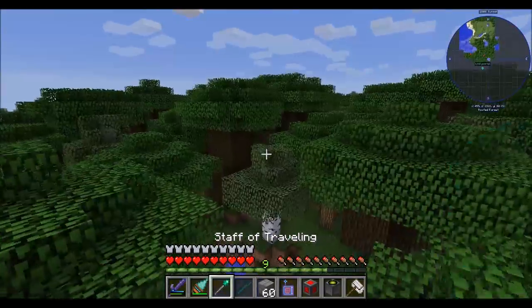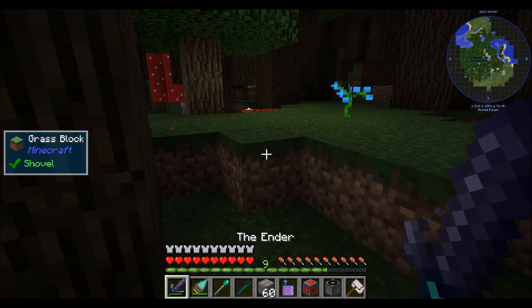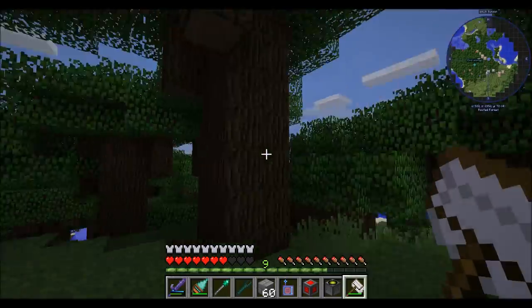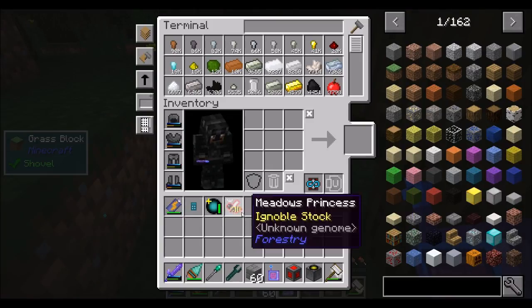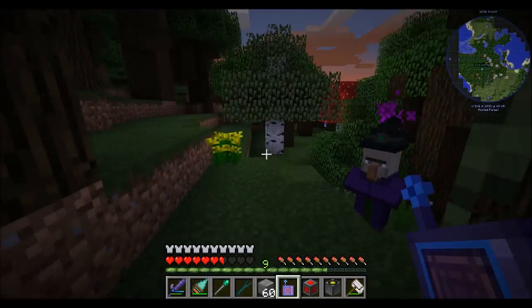And hey, this is a jungle biome, right? Since I'm here... Meadows hive. Yoink. Ouch. Silly bees. Don't sting me. I'll grab a couple meadows. Ow. Zoinks. I'm just going to stick them in my AE system for now. It's the beautiful thing about having this wireless.